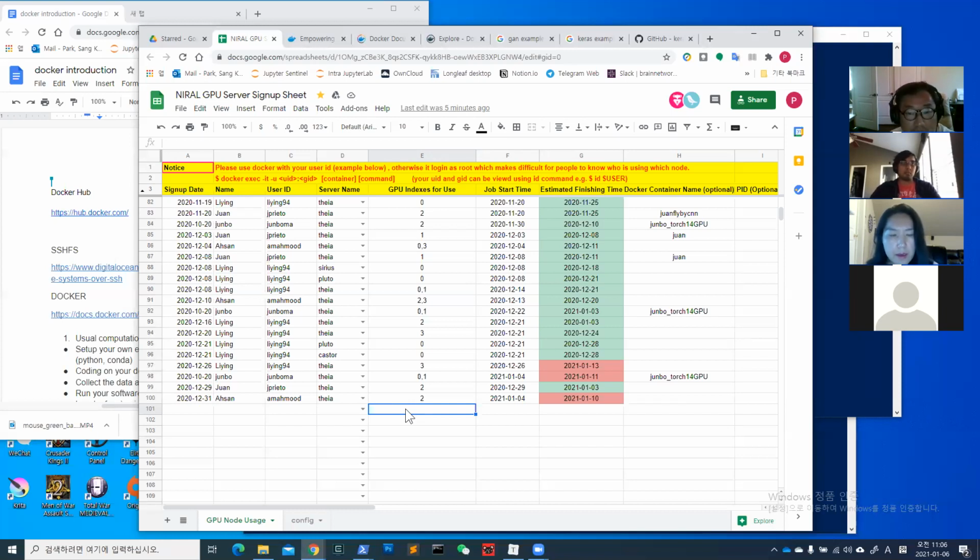That is possible, but I need some approval from Martin, though I don't see any problem. The memory of this GPU is 24 gigabytes, so actually you can use it together. Usually for educational purposes you don't need much memory, maybe less than 3 or 4 gigabytes, but it has 24. So if you have many students, 4 or 5 students can run on one GPU at the same time. That is also possible.